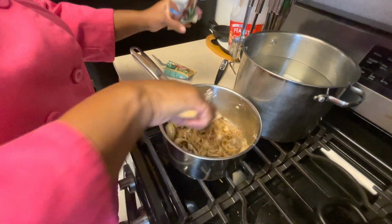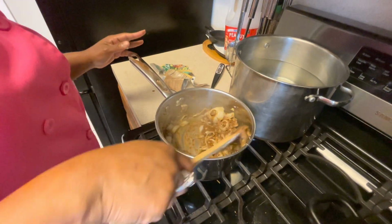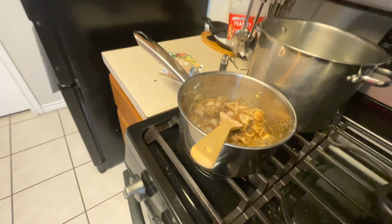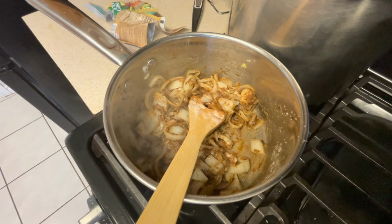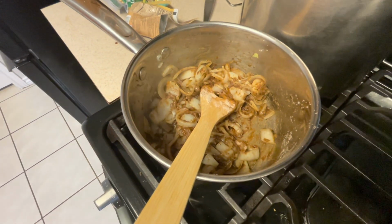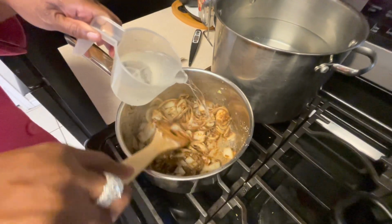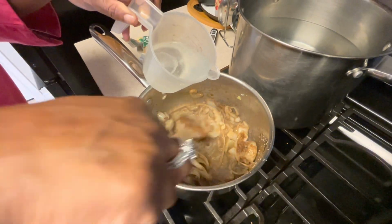And you notice that I'm stirring it around even in these onions. I'm going to tell you why. See how it kind of got all flipped like that? We're going to add some water to that. This is about a cup and a half of water. And what I'm going to do is stir that in as I go. I want that gravy to be smooth.